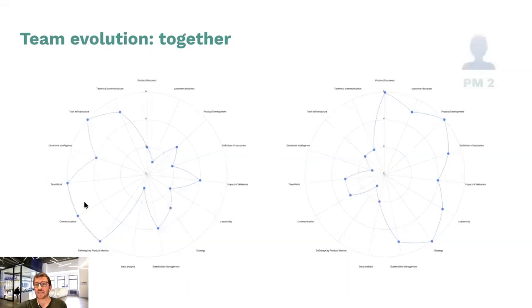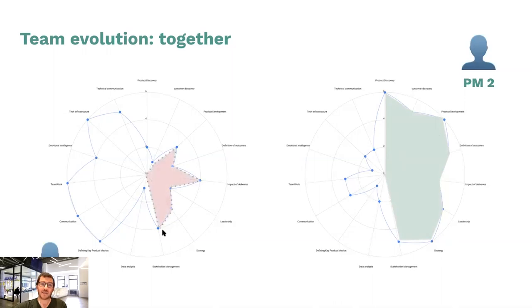But then we can see the same people two have some very nice skills here on this side. And people one would like to improve those. So automatically, person two will say, hey, thanks for teaching me a lot about teamwork and communication. I think I can help you with the definitions of outcomes, product development, leadership, and strategy. So it'll be a win-win relation. They are in a very safe place, in a very safe team, because we as leaders created this environment. We shared our vulnerabilities, so they know they can share too.